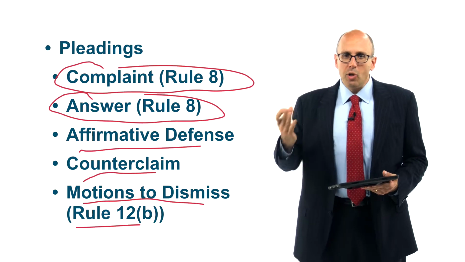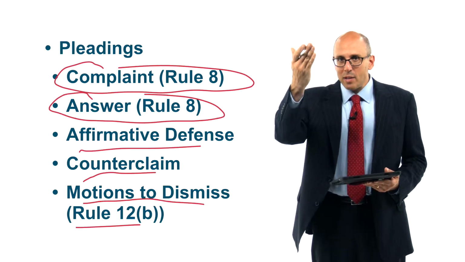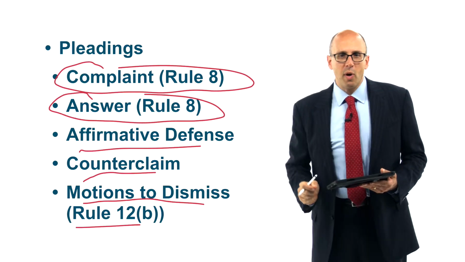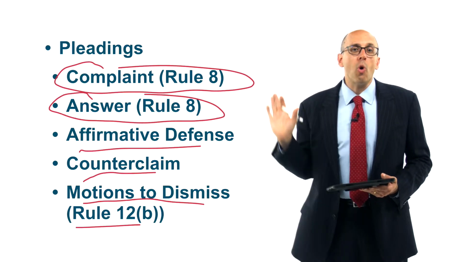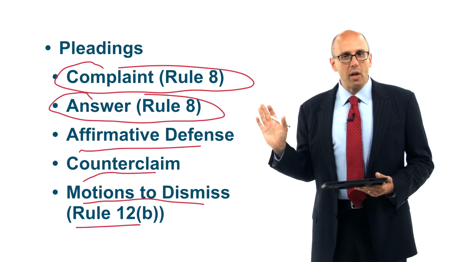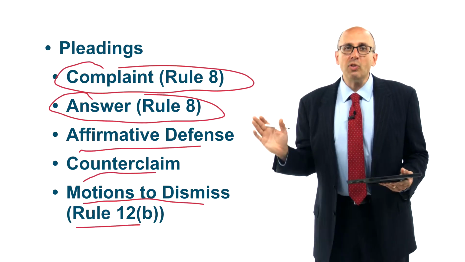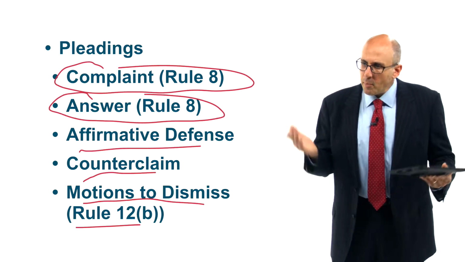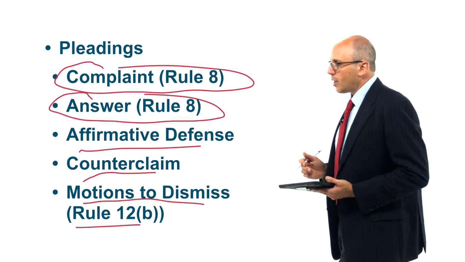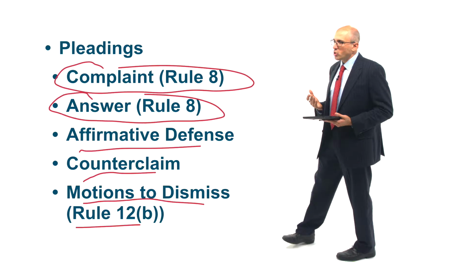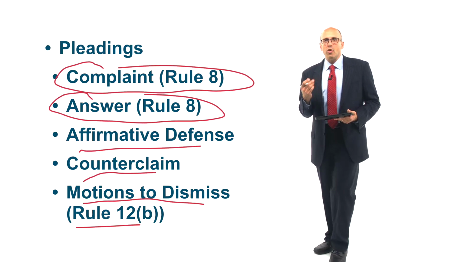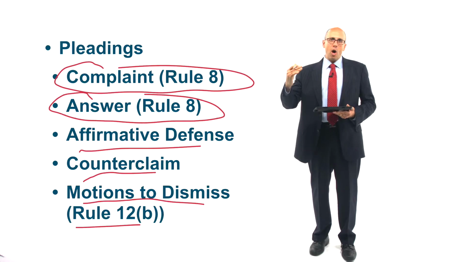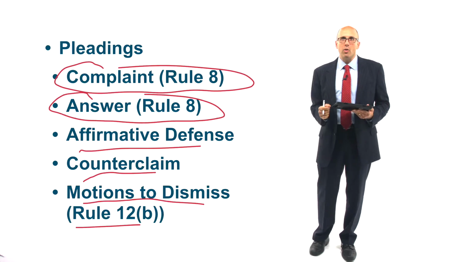And so there, you could imagine, I could admit every single thing you say in your complaint and then file my 12(b)(6) motion and say, so what? All of those things, maybe they're not the nicest things in the world, but they're not unlawful things. The 12(b)(6) motion is a motion where the judge would rule up front that as a matter of law, there's no case here. There's no claim.